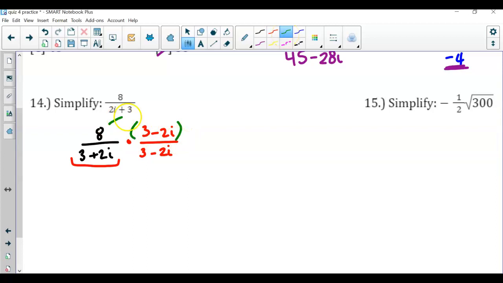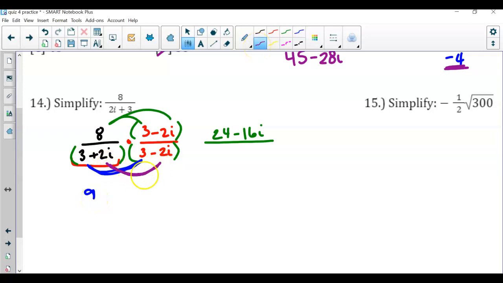Notice how we're just distributing the 8 here to both terms. So this becomes 24 minus 16i. Then our denominator. Option 1, you can do the box method, or if you recall the pattern. I'll do both here. With the pattern, you have just 3 times 3, like 3 to the second power, which is 9. And then you have 2i times negative 2i, which is negative 4i squared. Then if you recall, i squared is always negative 1. So that's not 9 minus 4, but now 9 plus 4 because of the two negatives. So you do end up with 13 as your denominator.